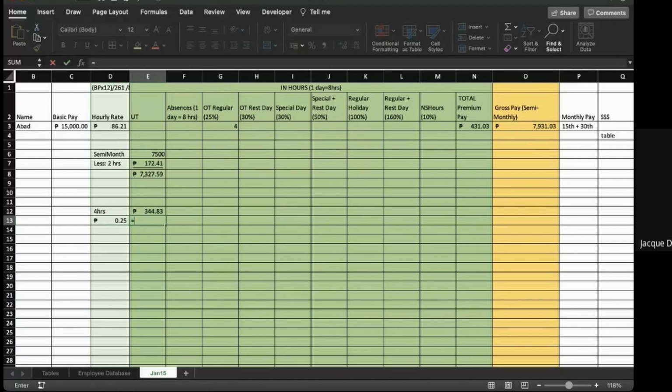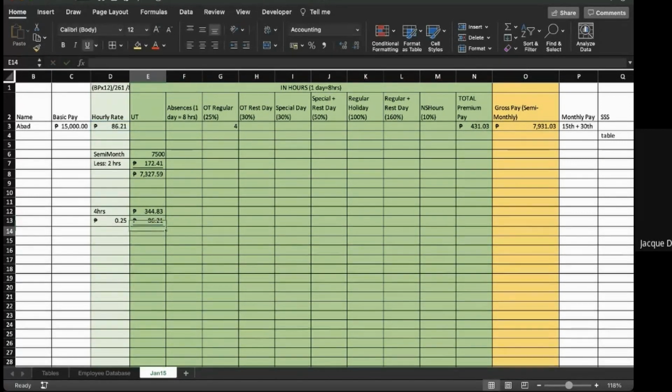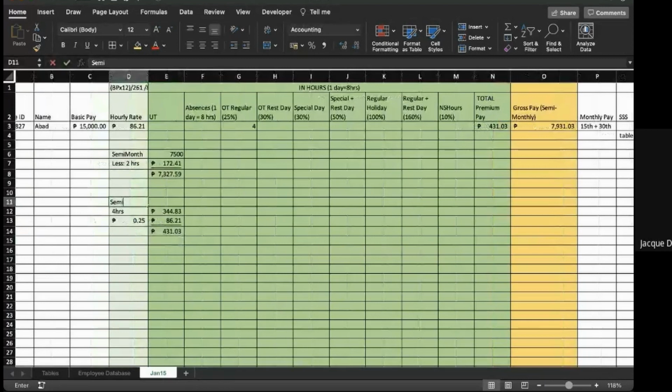So that is equal to 4 multiplied by the hourly rate multiplied by 0.25. So we have an additional 431.03. That's why 7,500 semi-monthly plus the OT of 431.03, our sum will be 7931.03. So we tested the logic of our formulas. It's working so far. Therefore, we correctly placed these formulas.